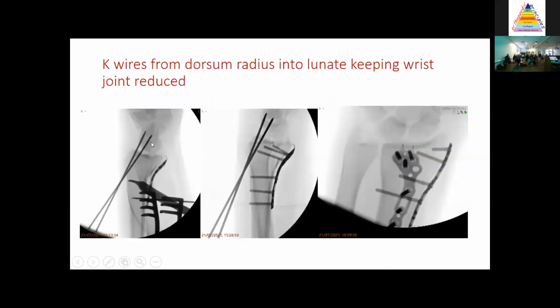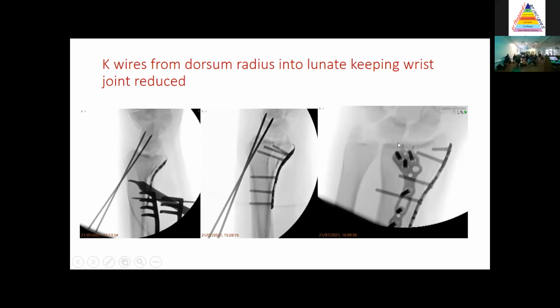Same technique I had to do. I stabilized it with wires. Then I went from the front. Then obviously I've buttressed the whole thing. And then finally I put my styloid plate here. And look at the articular surface. Does it look reasonable now? And does it look reasonable there? And I've taken my wires out, see, in this frame.